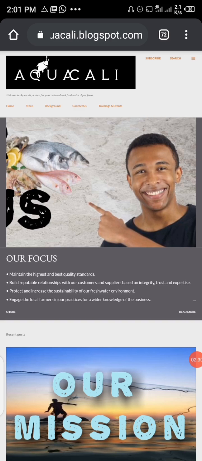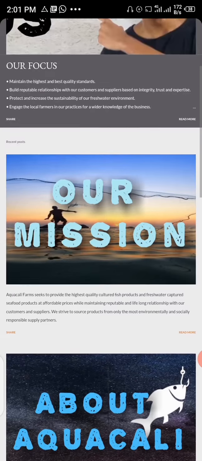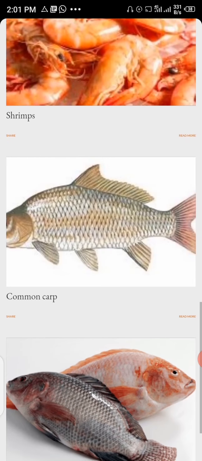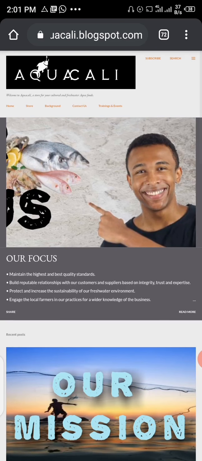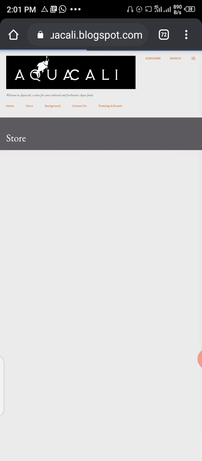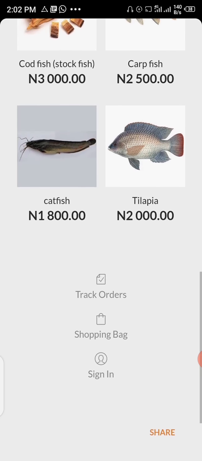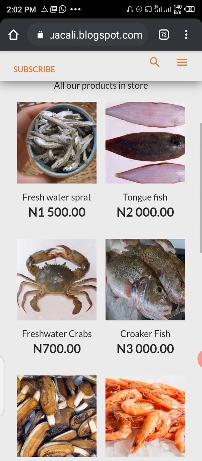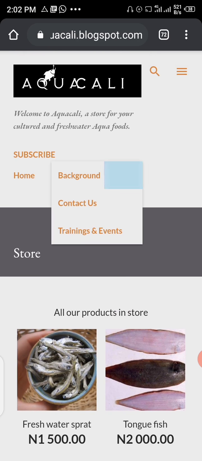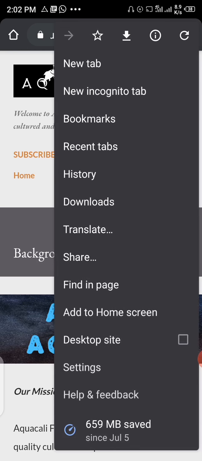Now this is an agricultural based website which I have developed free of charge. It's Aquacali. So you'll be able to build a website that looks like this, with menu drop downs, and with this the home page. That's your store there. See this? This is an agricultural base. They sell aquacultural products. So this is the background. You could get it any way you want it to be. It's so flexible.